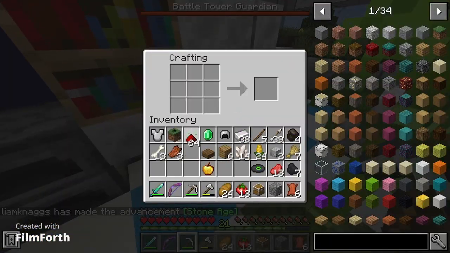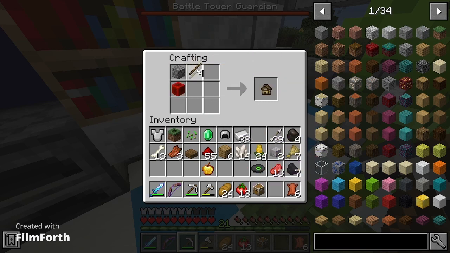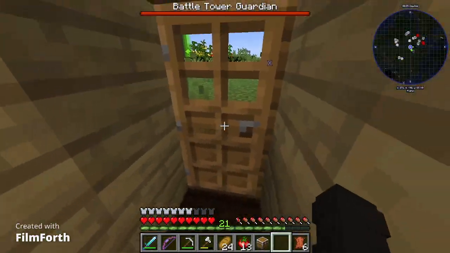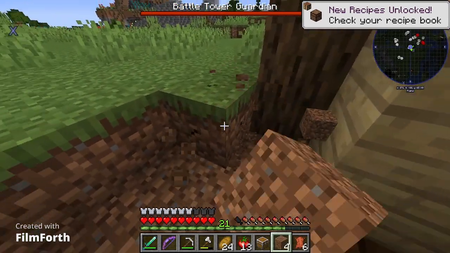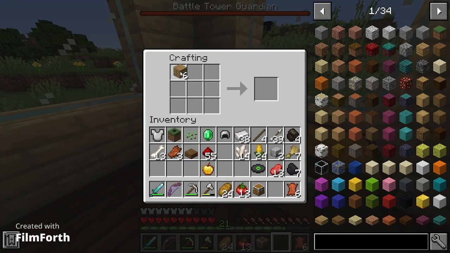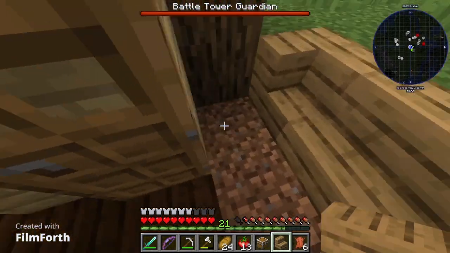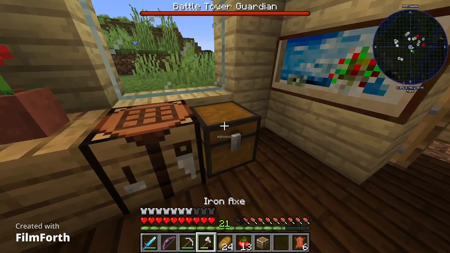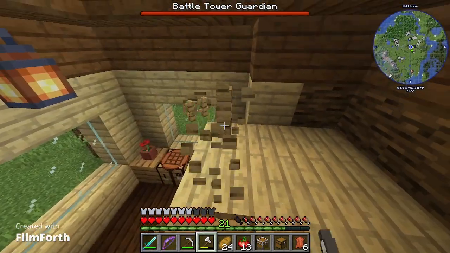A full house for storage. Yes. Instant survival shelter. I think that's enough for some stairs. Yes. Oh, I don't need that many. Actually, I need one more. Take it back. It's fine. Oh, perfect. It gives me a chest. And I don't need that bed there. This and this.